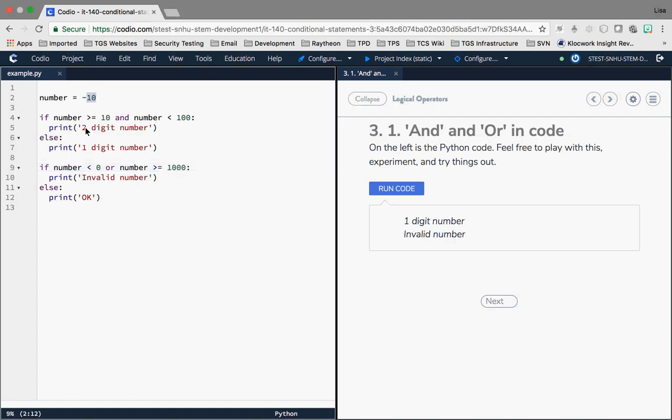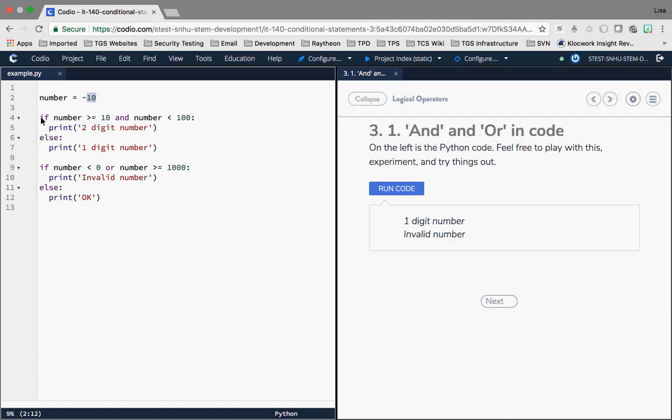Yeah, so it's not right. But let's just go through the code, and then we'll go into the challenges because this is just an example, and it doesn't count for your grade. Yeah. So here we're asking. I wasn't getting my thing right because the code was incorrect. This does not match the flowchart.